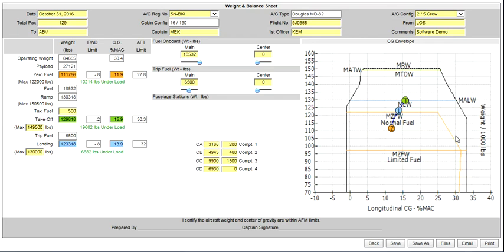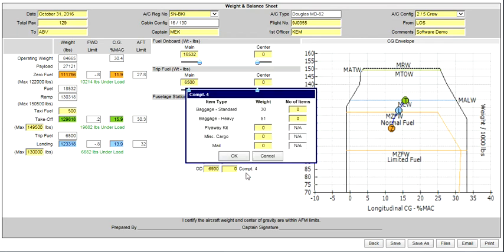Here again for the demo, we already entered items into compartments 1, 2, and 3, so we're only selecting compartment 4, and we will open that up and enter in, let's say, 76 standard baggage, 18 heavy baggage items.